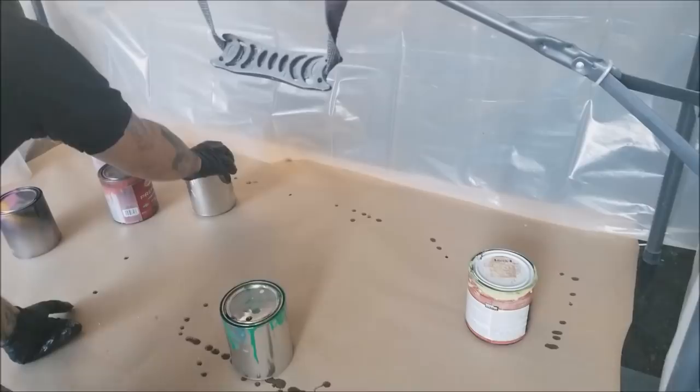Now this is the fun part — nobody's ready for the fun part. And there's the fun part, it's done now. So it's super level. And if all goes well, we won't have to do a top coat. We will know in about 12 hours whether we need to do a top coat or not.